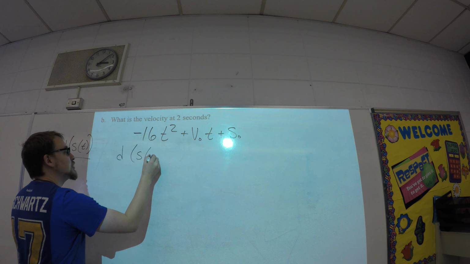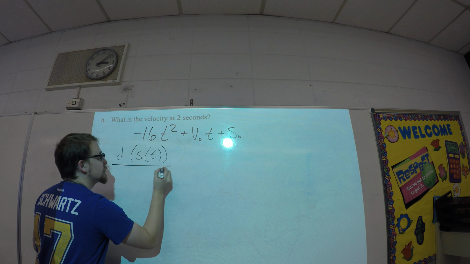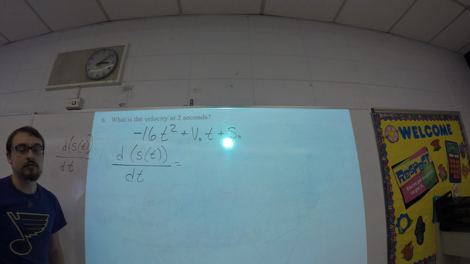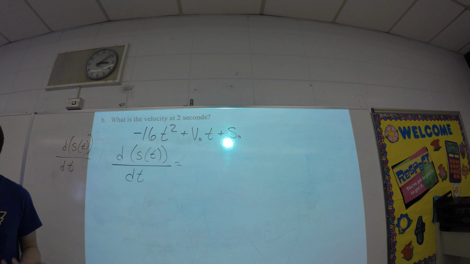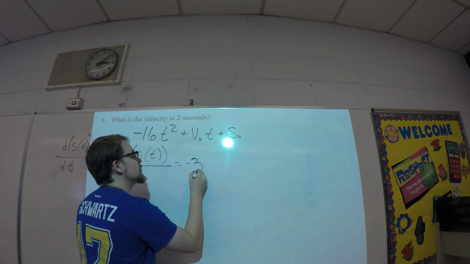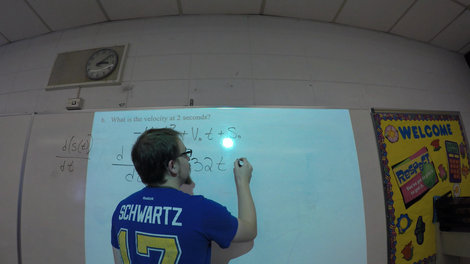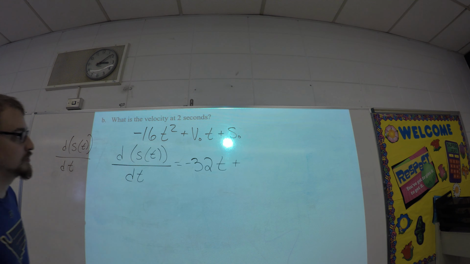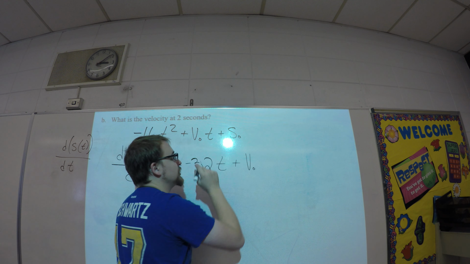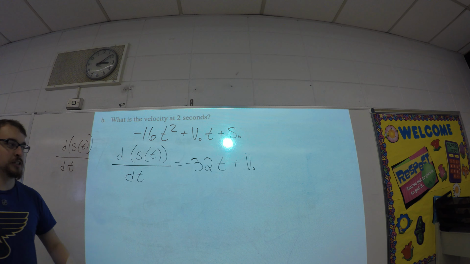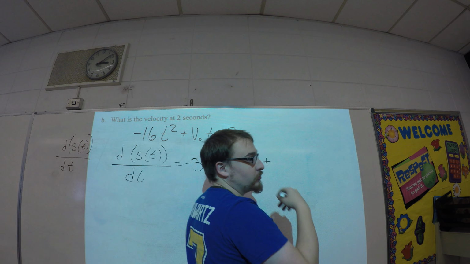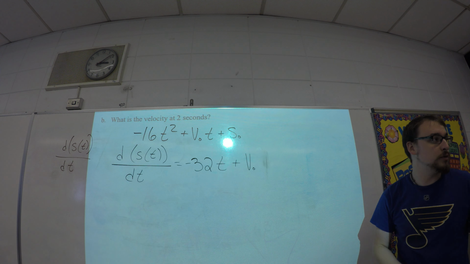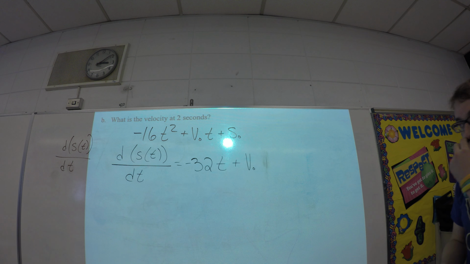The change in distance, or the location, with respect to time, is going to equal this derivative. With respect to t, it's just like taking normal derivatives. We pull the 2 down, we get negative 32 t, plus v sub 0 is just a coefficient, right? It's some number in front. So we're going to leave it alone and get rid of t. If that was 2t, you take the derivative, you just get 2. So v sub 0 stays. s sub 0 is just a number. It's not a coefficient because it doesn't have a variable to go with it. So it's just a number, which means it goes away. If it was plus 1 on the end there, you take the derivative, it goes away. So now you have your formula.